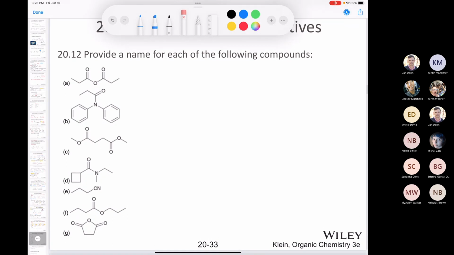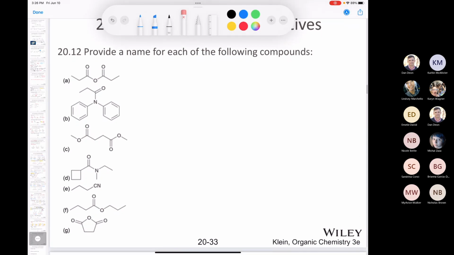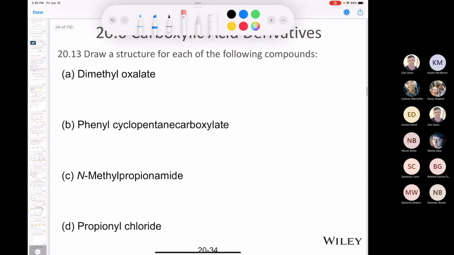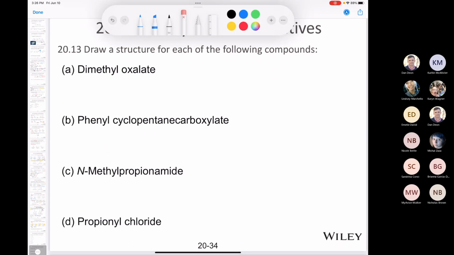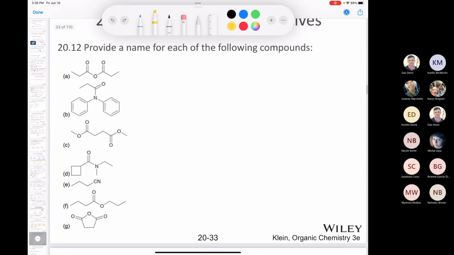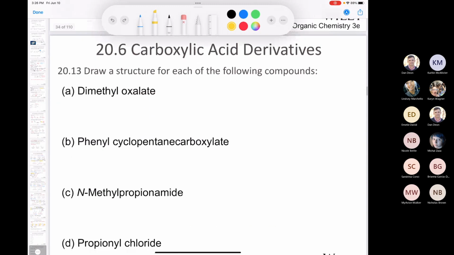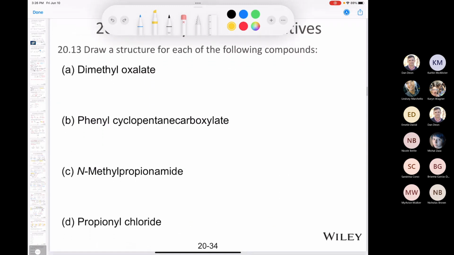And if you get tired of doing that, or you want to try something a little easier, usually, and I can't promise this, my students think these questions are a little less complex, where you're given a name and you just have to draw the structure, because there's no name to come up with. The naming can be very complex. So I'd like to take a short break, get everybody to try question 20.12 and 20.13 if there's time, and then we'll go through them as a group.